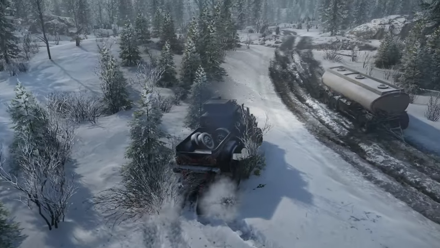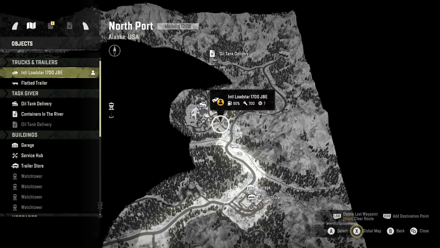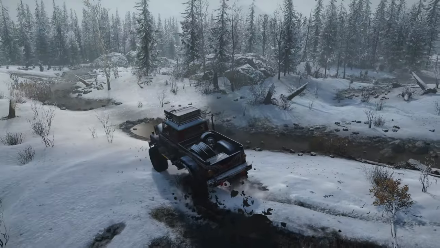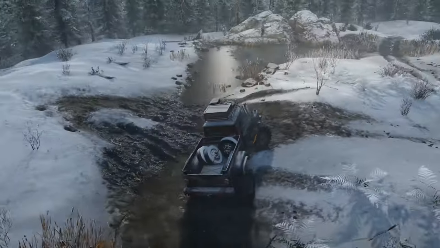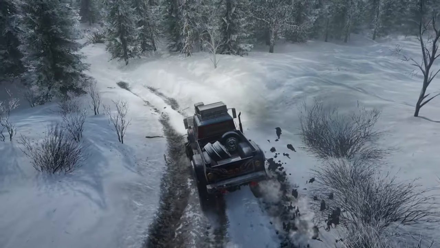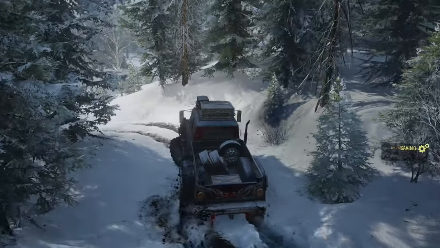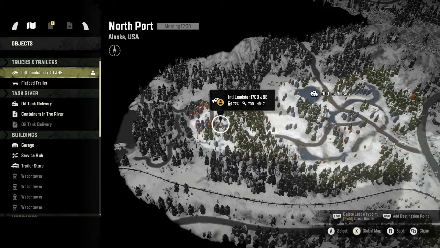Just turn around. Have to check my map a little bit. Yeah, we can go this way. We can go this way, I believe. Now, with the raised suspension, we are proper bouncy now. Ever so bouncy. So, I think we go this way. I might at some point take a wrong turn. We're good.